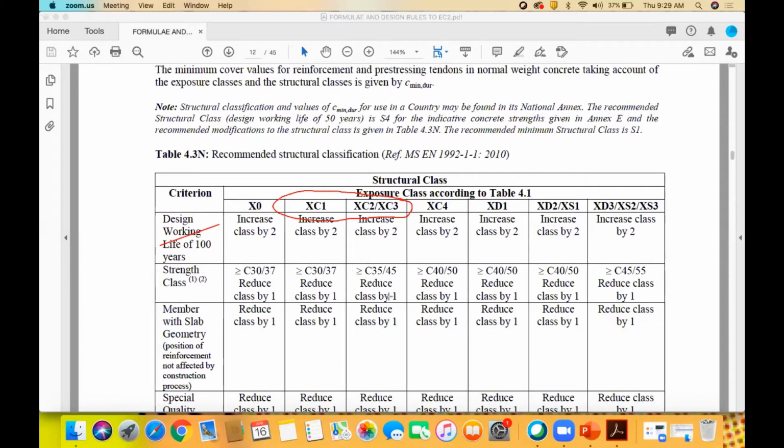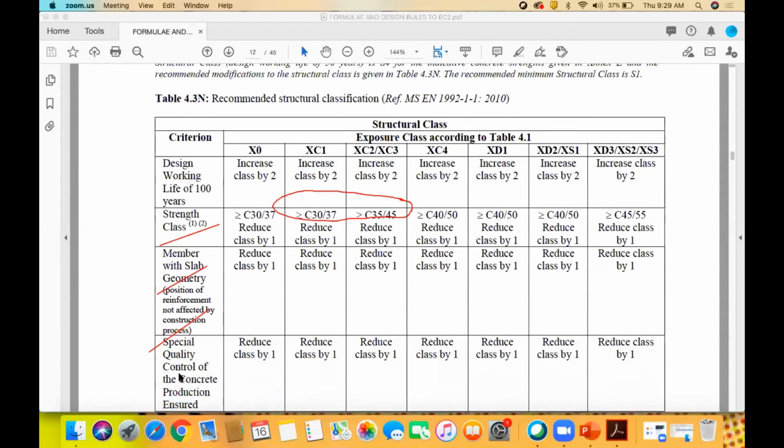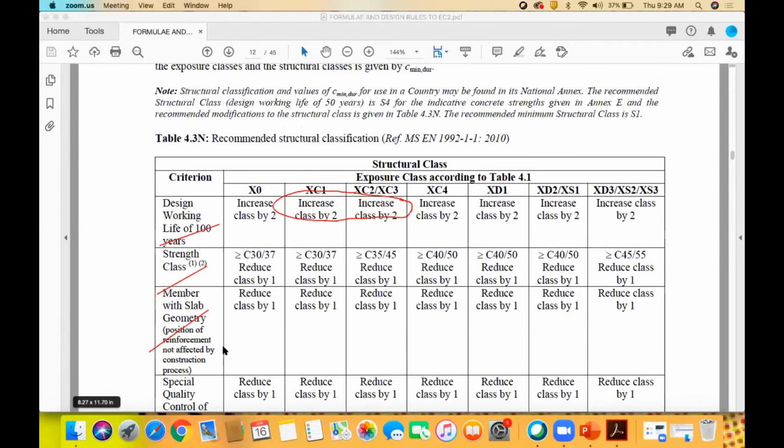So we use 30, so no reduction due to strength classes. Also ignore this. Member slab with geometry, no, we design beam. And then quality control, we don't set the quality control, we don't bother about the quality control, therefore ignore this as well. So now back to square one, our class is S4.